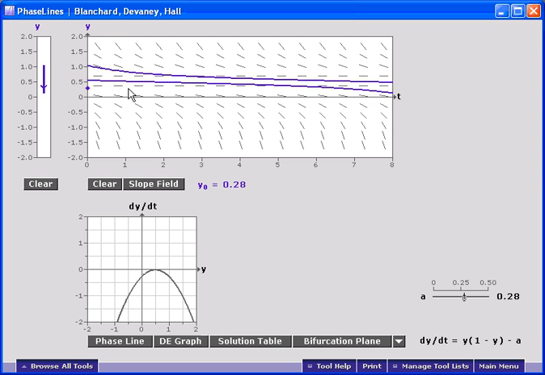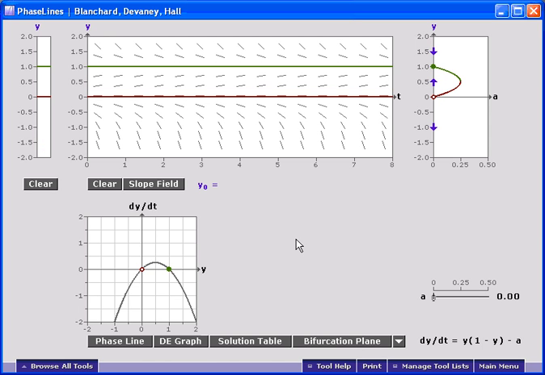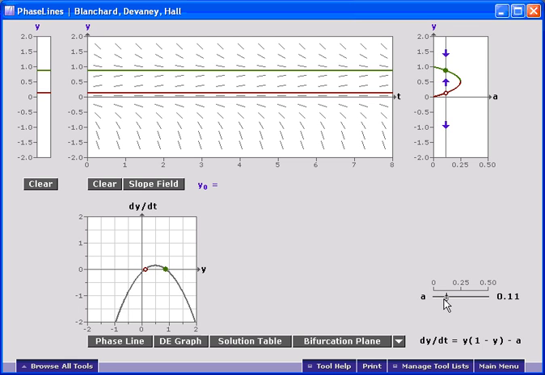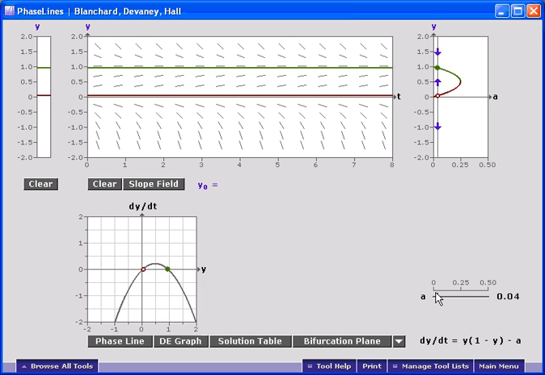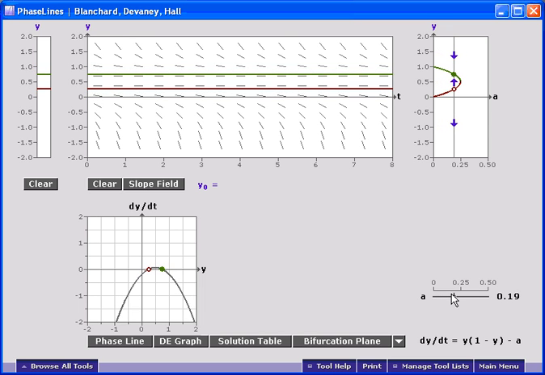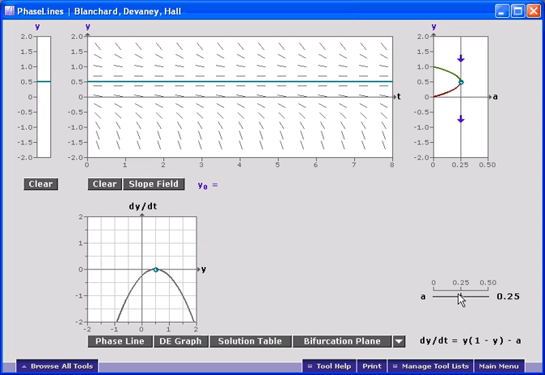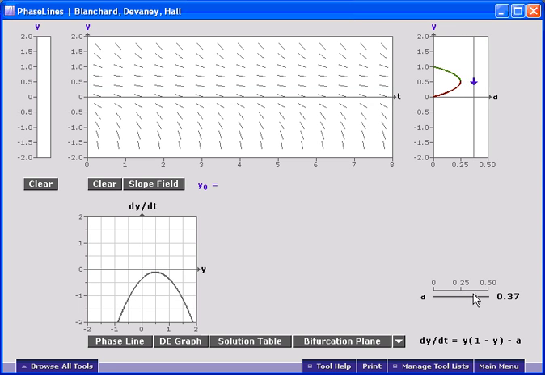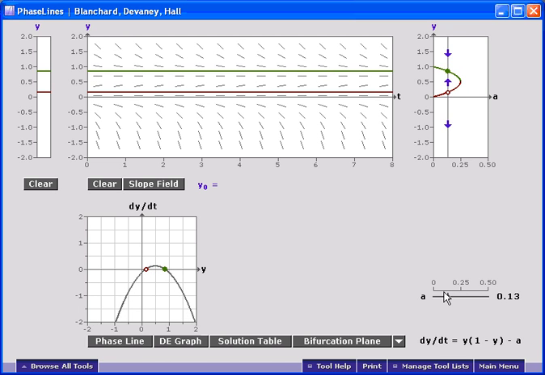So, we've seen that there's an even more sophisticated way, another graph we can put in, which is the bifurcation plane, which basically just takes this phase line and copies it for all the different values of A. And what we can see, the slider samples all those different phase lines, and if A is 0.25, that's the critical value, that's where you get the semi-stable, and then those things have annihilated each other and you get no stability at all. It's always downward. And then here's the three regions: down, up, and down.